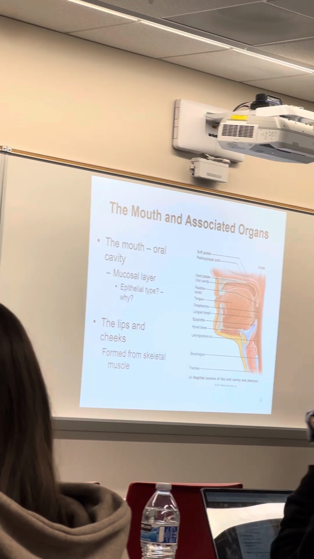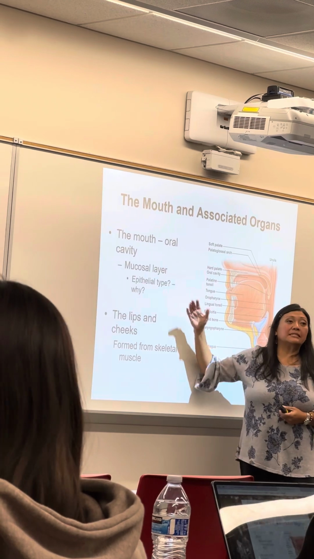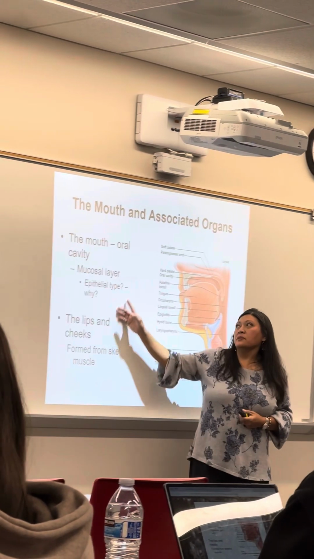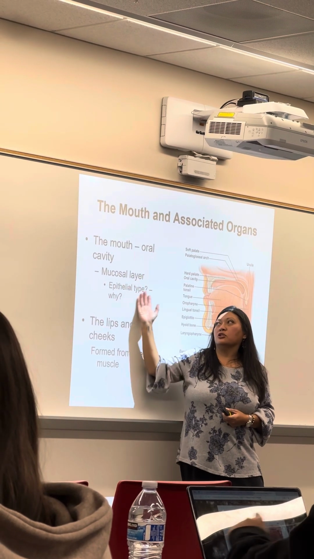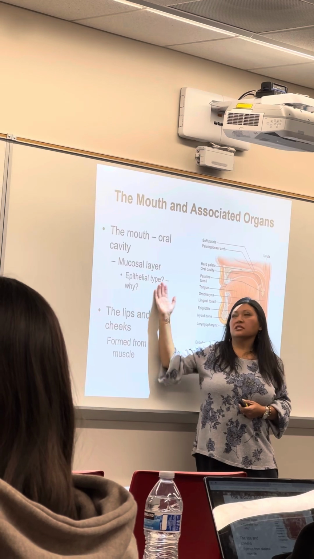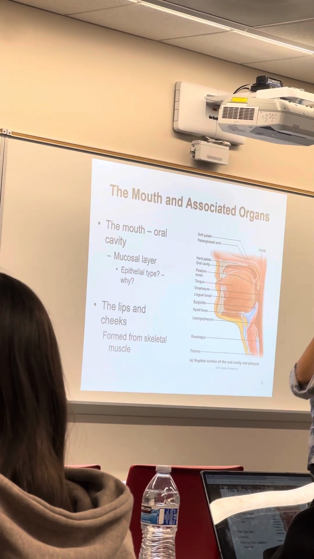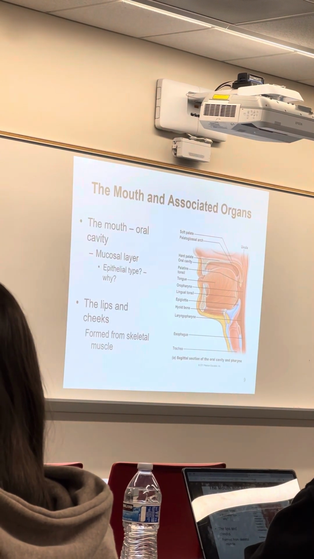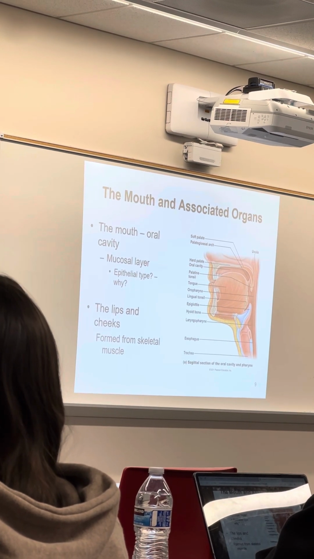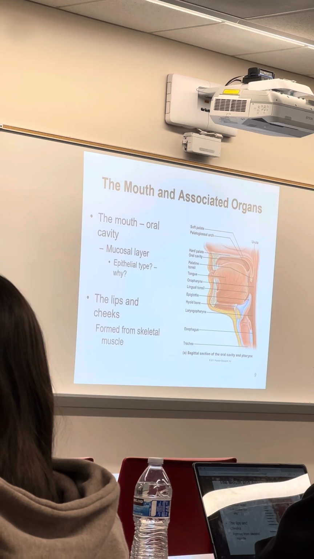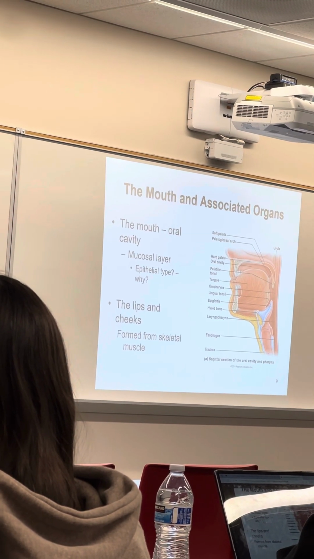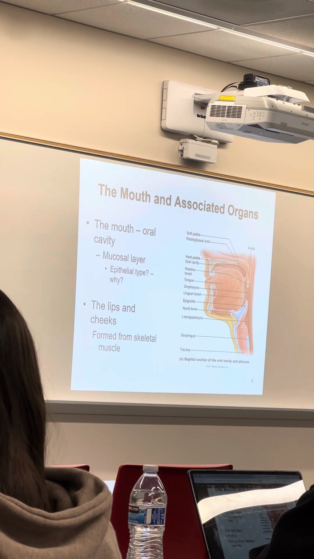With the alimentary canal, we start with the mouth. There isn't a lot that's happening in here. The mouth is also known as the oral cavity. What kind of mucosal layer do you think this is going to be including? What kind of epithelial type is most appropriate for the oral cavity, everybody? Knowing that it is facing the outside and this is the very first place that you're going to be introducing your food. What's the best one for this? You need something with protection. What is your protective epithelium, everybody?